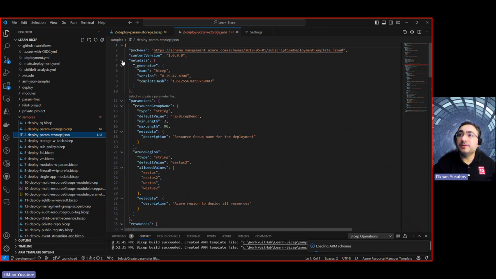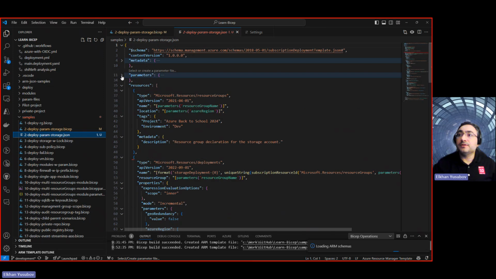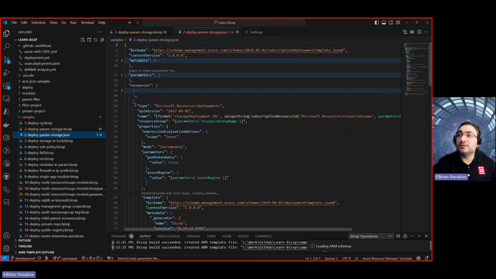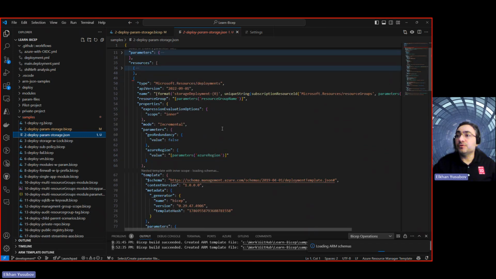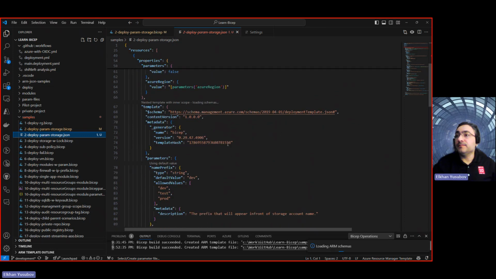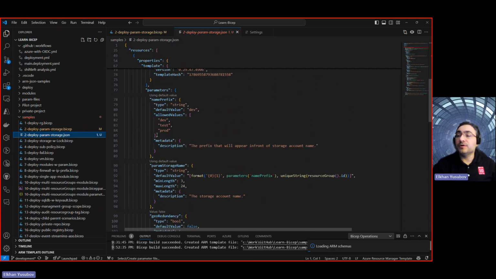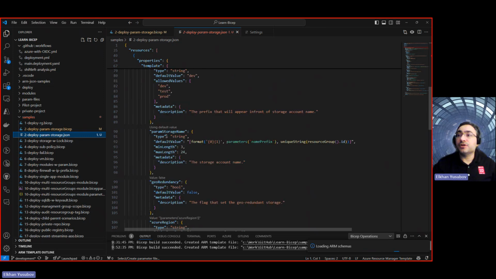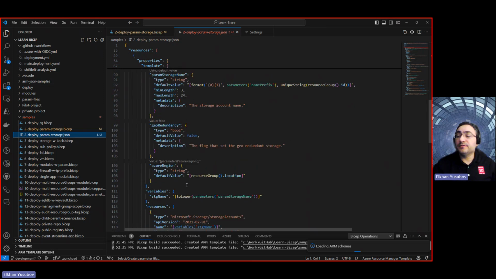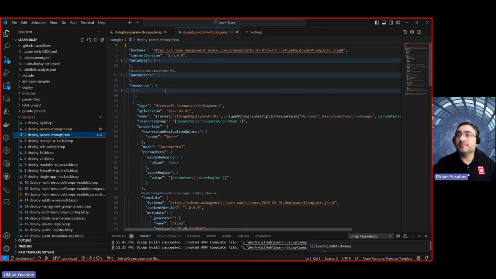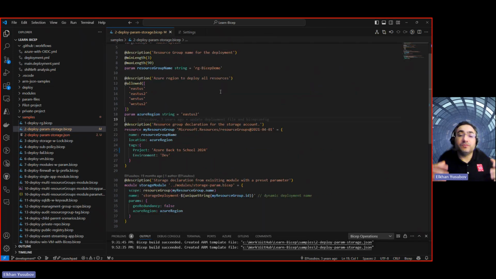So it will give some metadata, it will define the parameters that are here. Of course, it will define the resources, which is the resource group. Then it defines the deployment for that resource group, where it actually deploys from the module. It's going to deploy it from another file, which is basically your storage account, which comes with its own parameter and all the settings that we have in place. So I'm going to close this file for now. It was a small demo to see what Azure Bicep is, how it's related to ARM template, and how you can navigate and utilize the modularity.